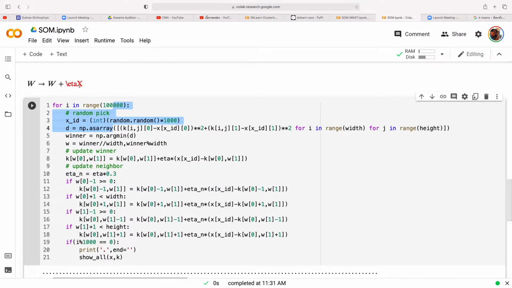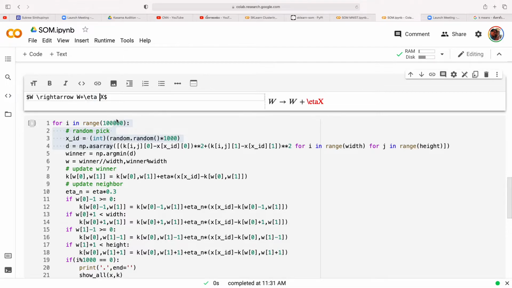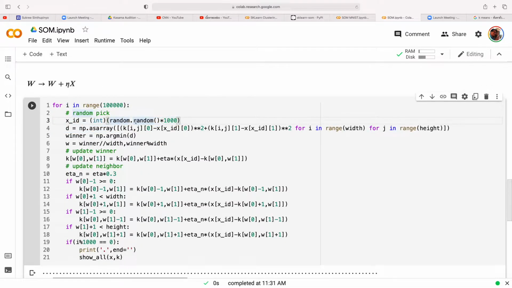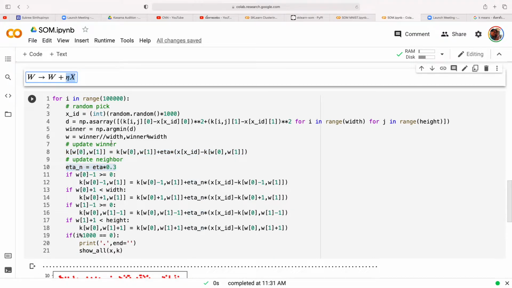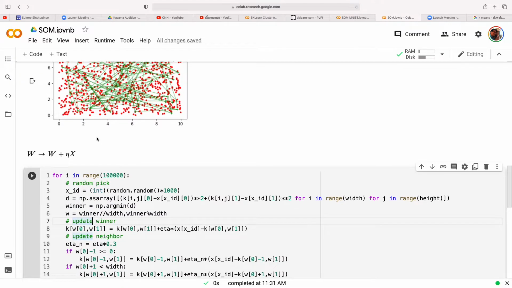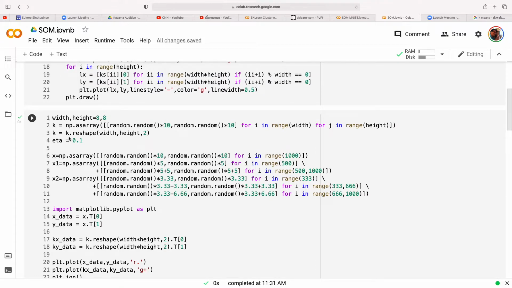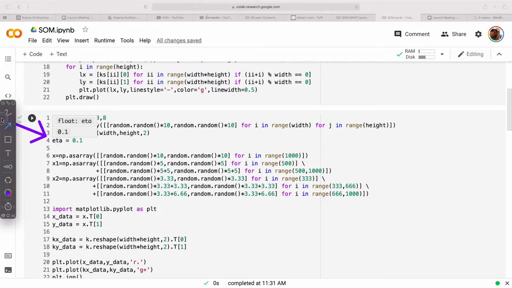That's all. This is the weight updating equation here. For both the winner and this one, I change by eta times x, right? For example, you start eta with 0.1. Here you have eta is 0.1.